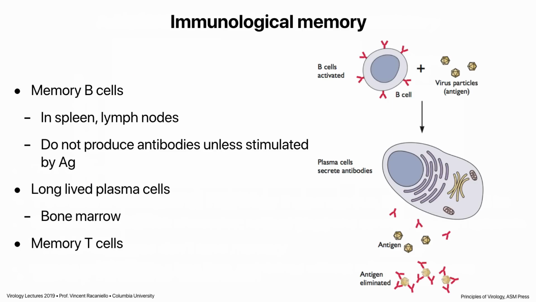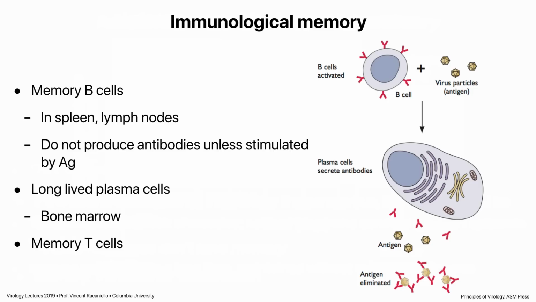It's maintained by cells that are related to those that were initially selected by the dendritic cells in the lymph node. So we have what we call memory B cells that persist in various parts of the body. So remember, the initial DC selected out a B cell that then went on and did recombination and somatic mutation till it made a very high affinity antibody.